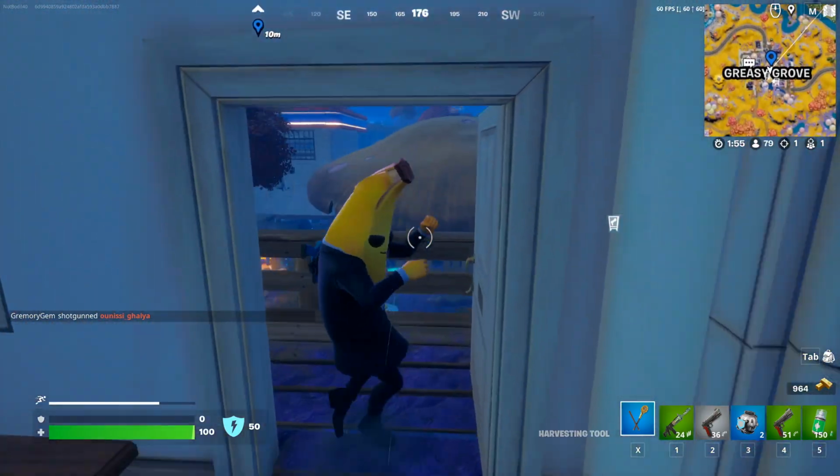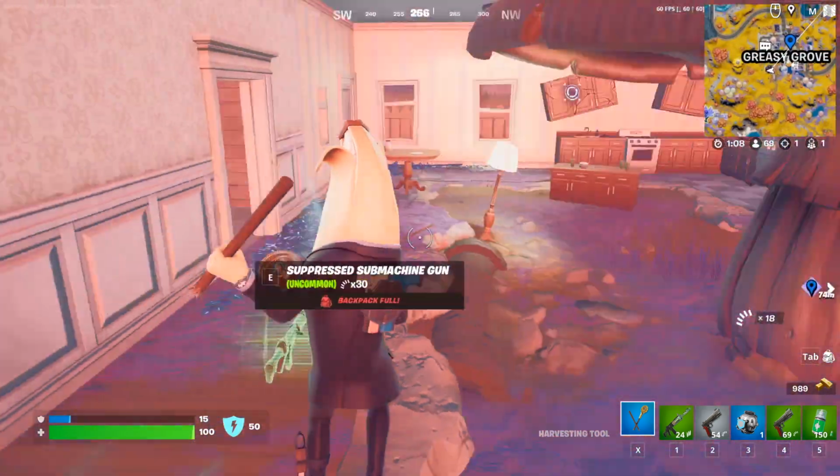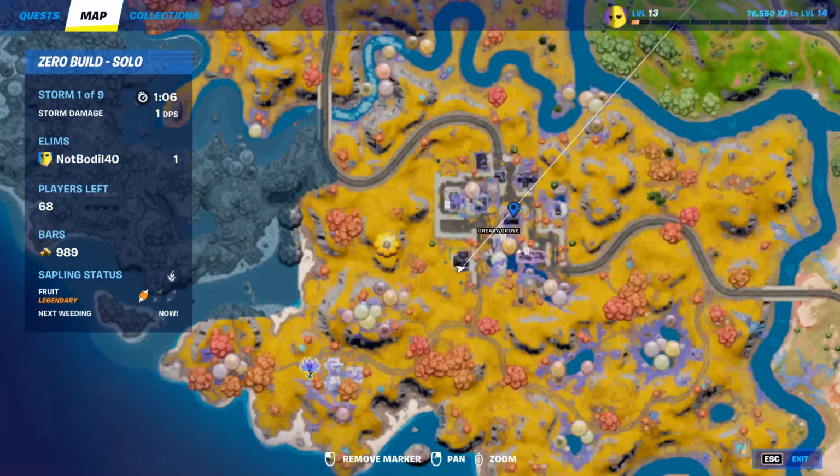I believe you need 3 or 5 for this quest. So you can do it by simply going through the houses and looking for couches and stuff that's floating. Anyways, here, you can get yourself 5 of them.